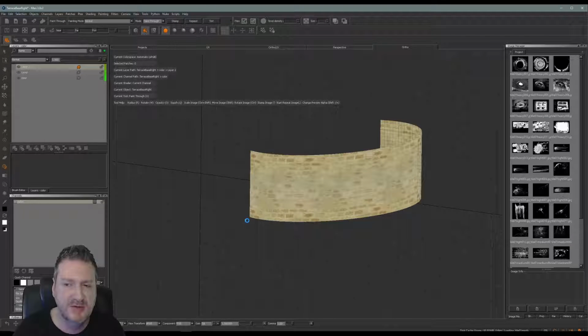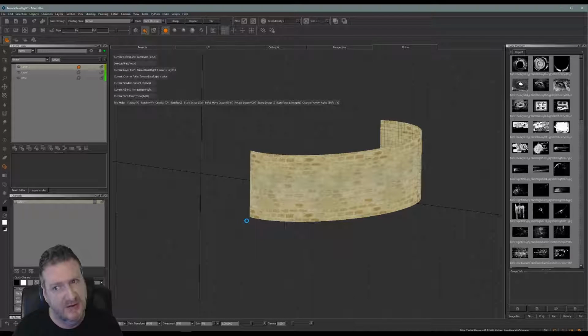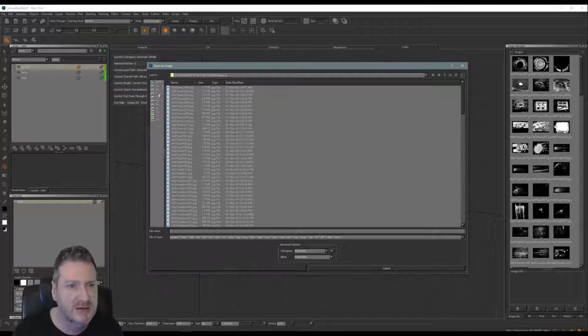Again, the reason these need to be re-imported every time you start a new project is because the way Mari works is it contains everything for a specific project, or in this case the model we're working on, and saves it all together as one file. That way it's good for collaboration work. If you ever wanted to send the model you've been working on to another person in your team, you just package up that project file that Mari creates, and then everything will be there for them when they open it up on their machine. Okay, we're just going to bring in a couple more texture maps.